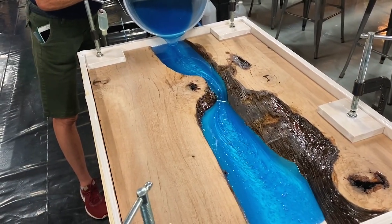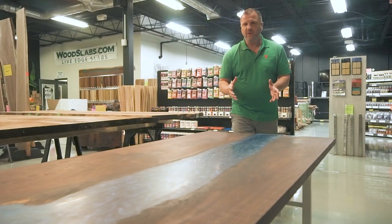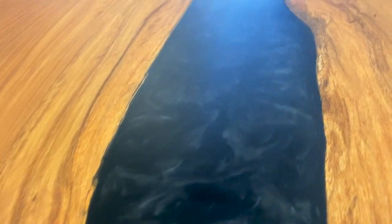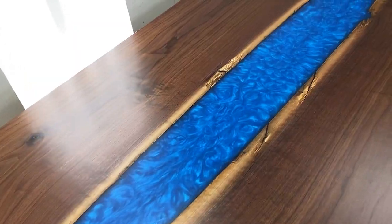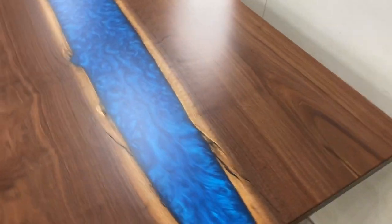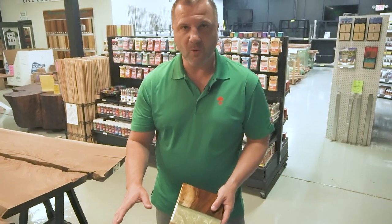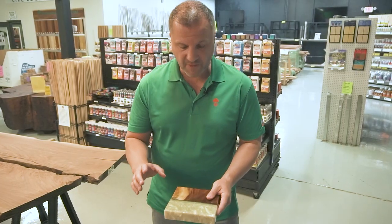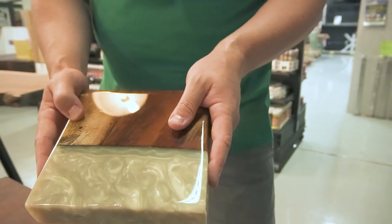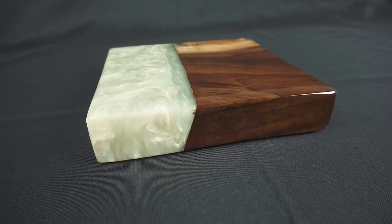With mica powders you're going to get a bunch of swirls — we have a walnut table here in our showroom as an example. Every time you pour it, you're going to get different swirl patterns. It's caused by the exothermic reaction: when that chemical reaction kicks off and those polymer molecules start to bind, they create heat. The more you pour at once in terms of thickness, the more heat, and the bigger the swirls. With the Wise Bond, you can pour two to two-and-a-half inches thick, get more heat, and it'll give you bigger swirls. Note that an oil finish like Rubio Monaco will dull down the mica powder, so sand to a higher grit to let that mica shine. If you really want to show off the mica, try going over it with a clear coat like the Wise Bond bar and tabletop — you'll get a bit more shimmer without an oil finish on top.